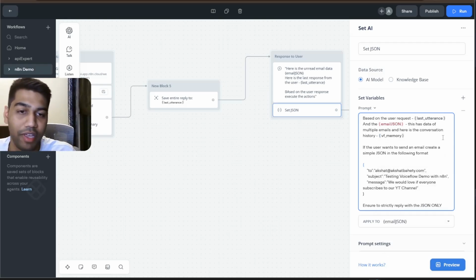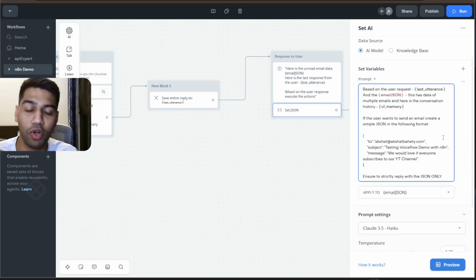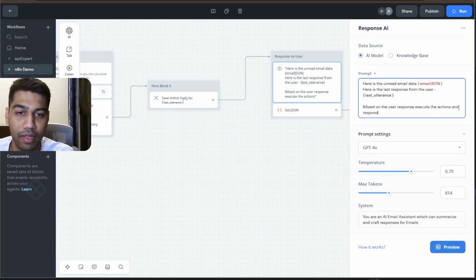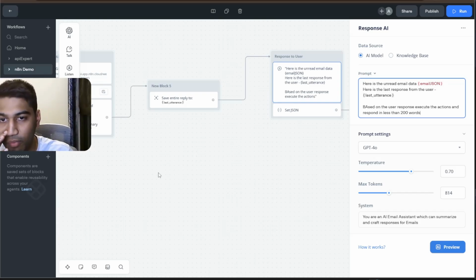Why have I described this? Because if I just give it the last utterance, it will not know whom to write the email to and all of those things. So we're just going to do that, right? And I'm going to say here, based on the conversation, respond in less than 200 words, because I want it to be a small email.